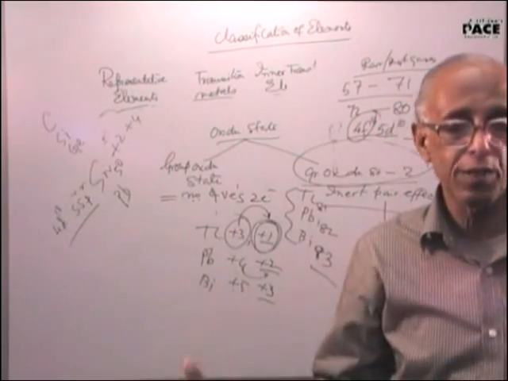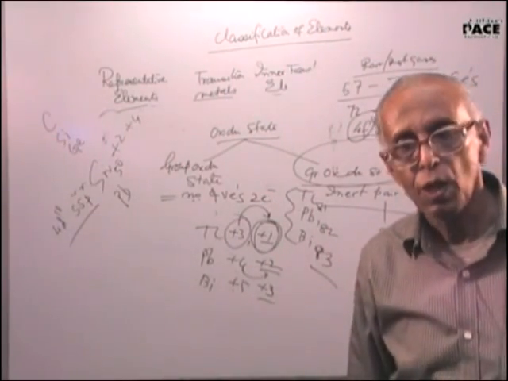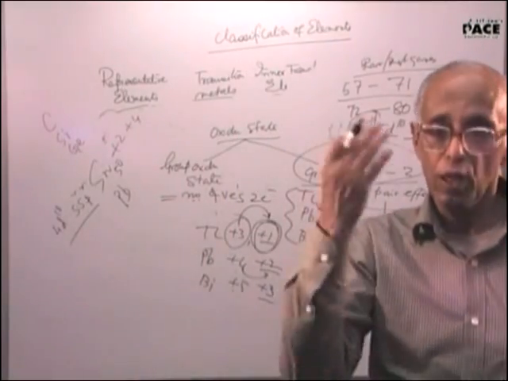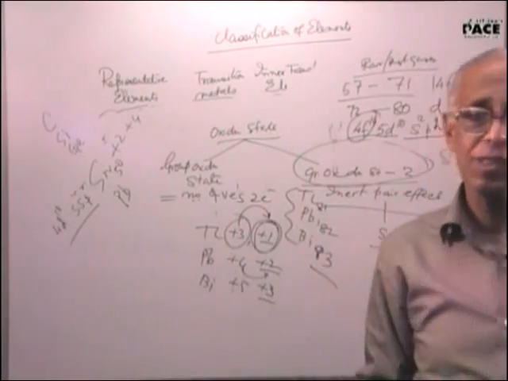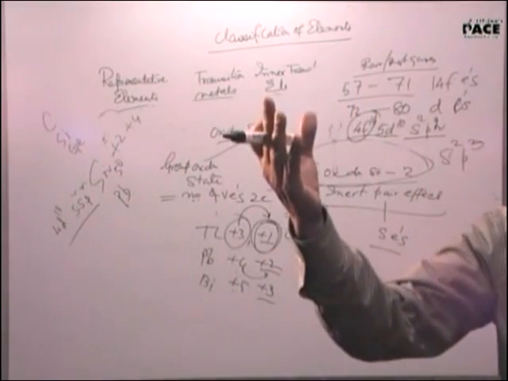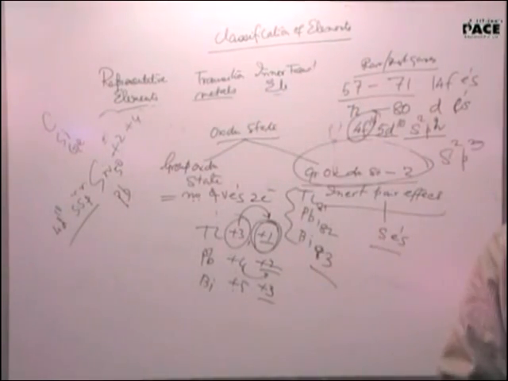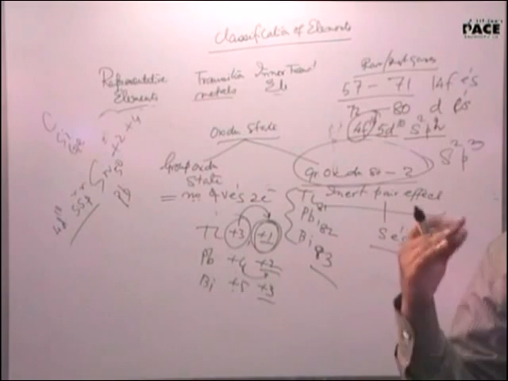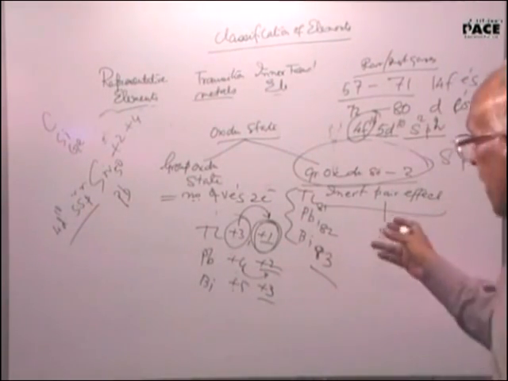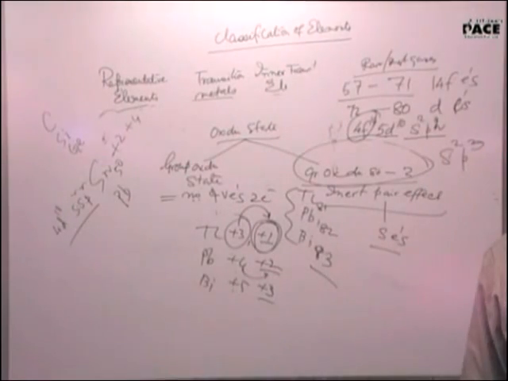And which releases electrons is a reducing agent. So a given oxidation state, if it is lower than the most stable oxidation state, will behave like a reducing agent. And a given oxidation state, when it is higher than the most stable oxidation state, will act as an oxidizer. So lead 4+ and bismuth 5+ behave as strong oxidizing agents.